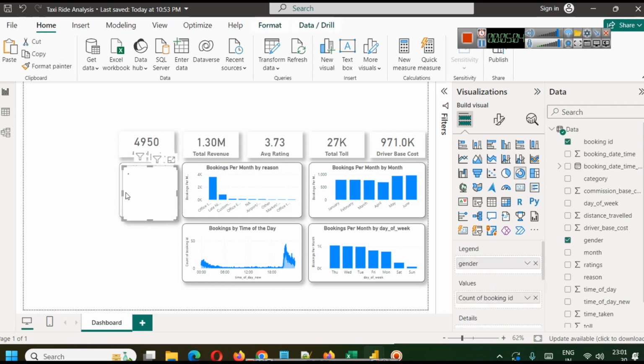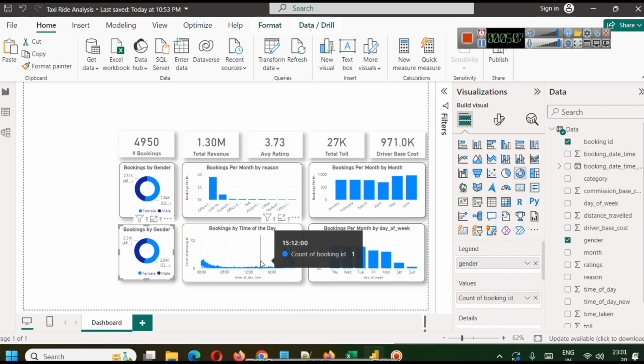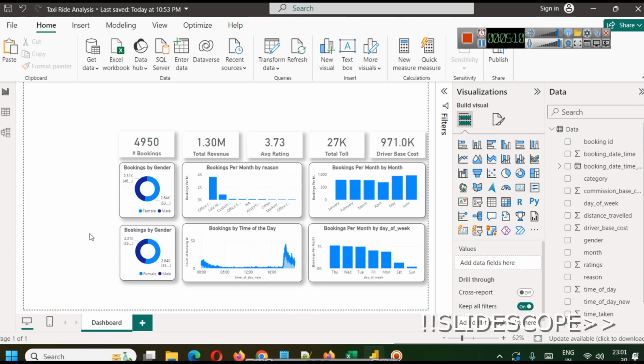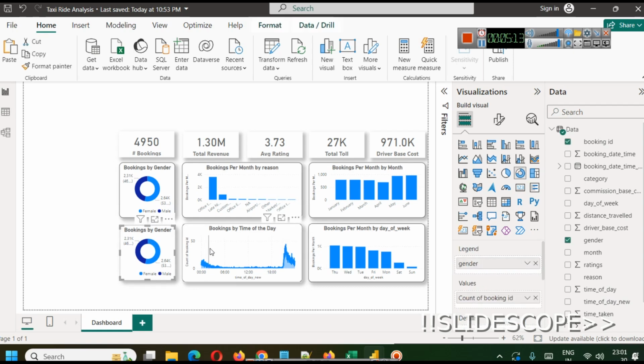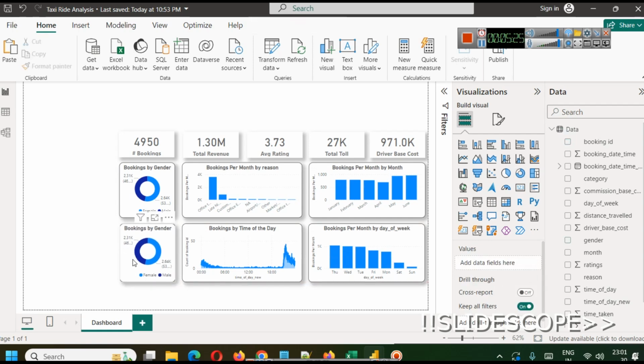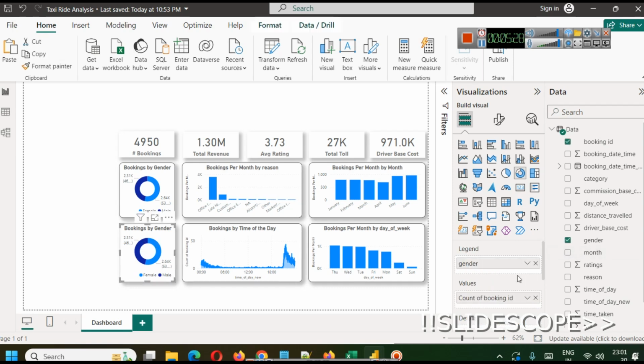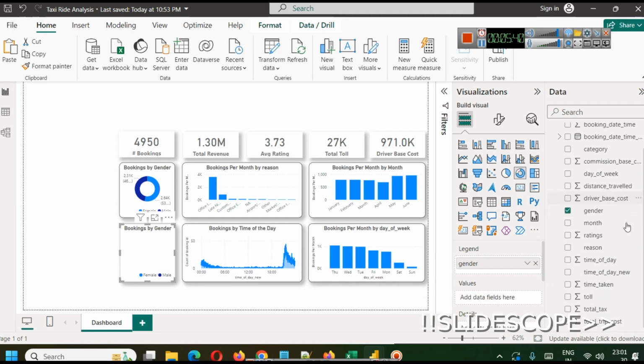We can also try to find average rating by gender. So for example, I will just copy it and copy its height. We can also use the format painter, but let's simply do it like this. And this is bookings by gender. Here what we are going to do, let's say whether male give higher rating or females give higher rating, or will it not make any difference. So in values we will bring average rating, so not sum of rating but average rating.